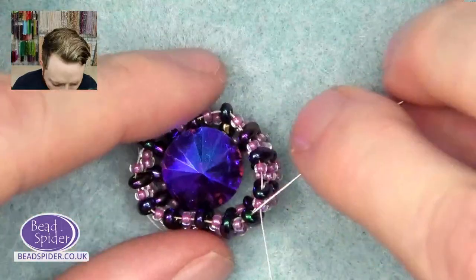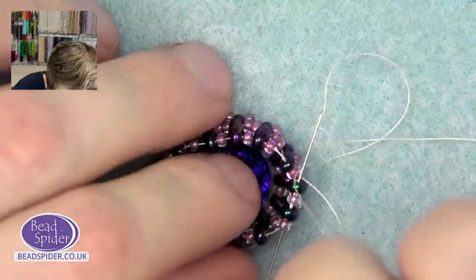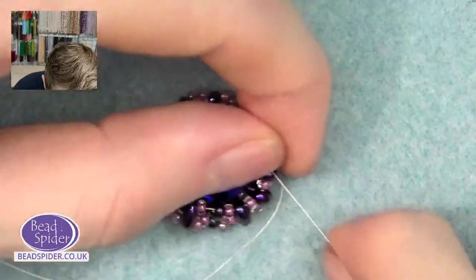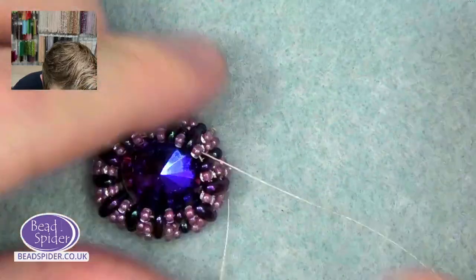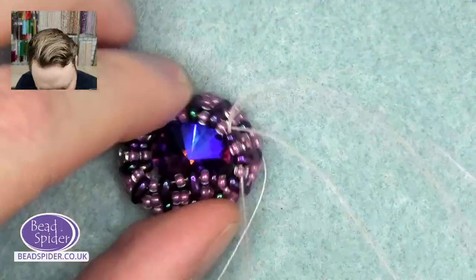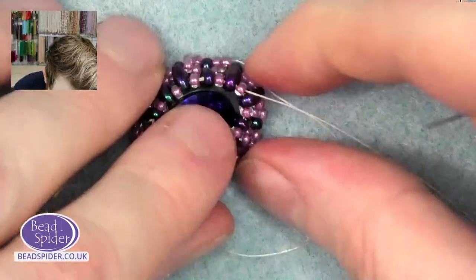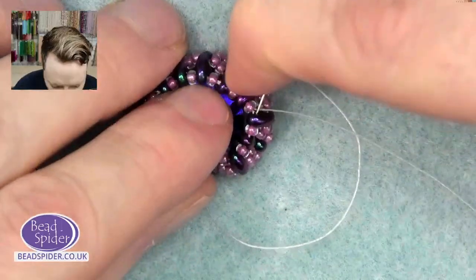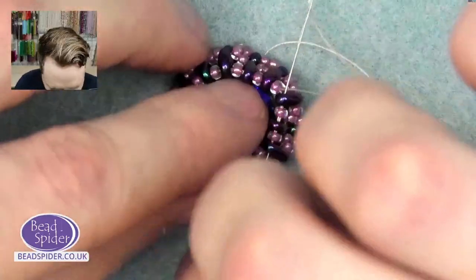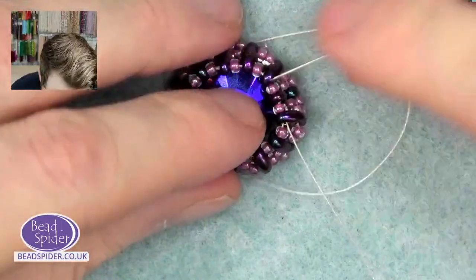So obviously I'll have to just weave all the way through, pulling it tight. Here I was thinking I could just be nice and lazy. It'll all come together in a second. Let's just spend some time tightening it up then, shall we? I'll just run through all real quick. You can see it goes through pretty quickly like this. And then pull, pull, pull all the way through. Wee, wee, wee, all the way home.